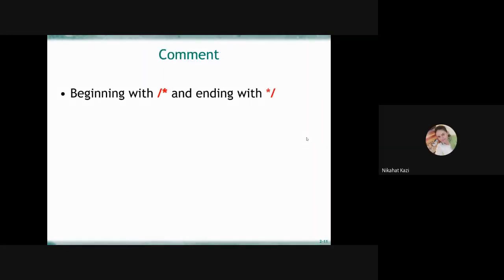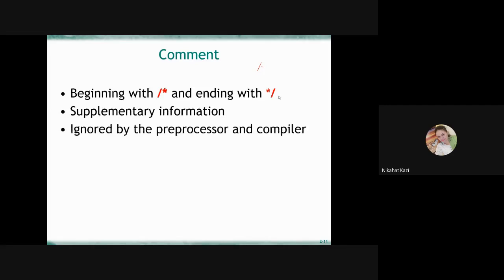Next is comments. Comments in C are those which begin with a /* and end with a */. These are forward slashes, both of these. Comments are used to provide supplementary information, and they are ignored by the preprocessor and the compiler.